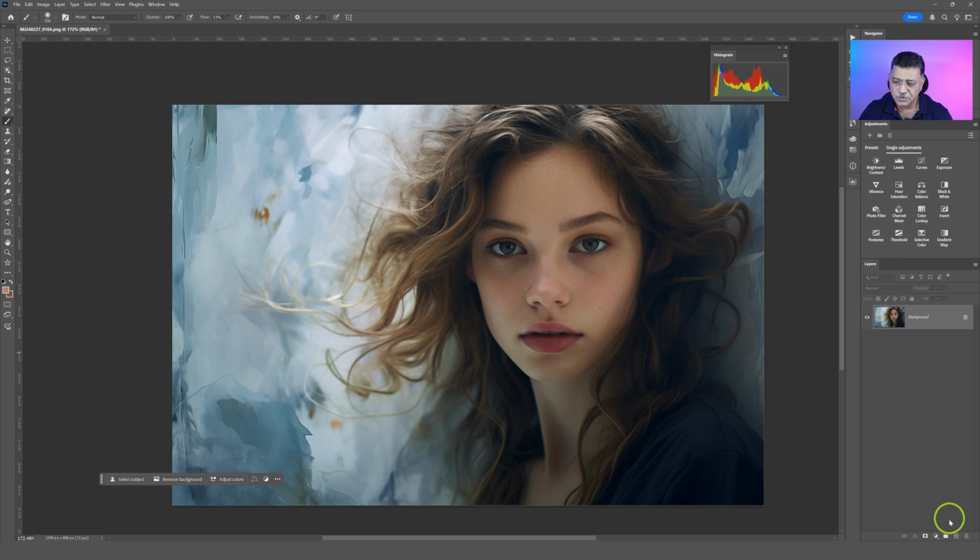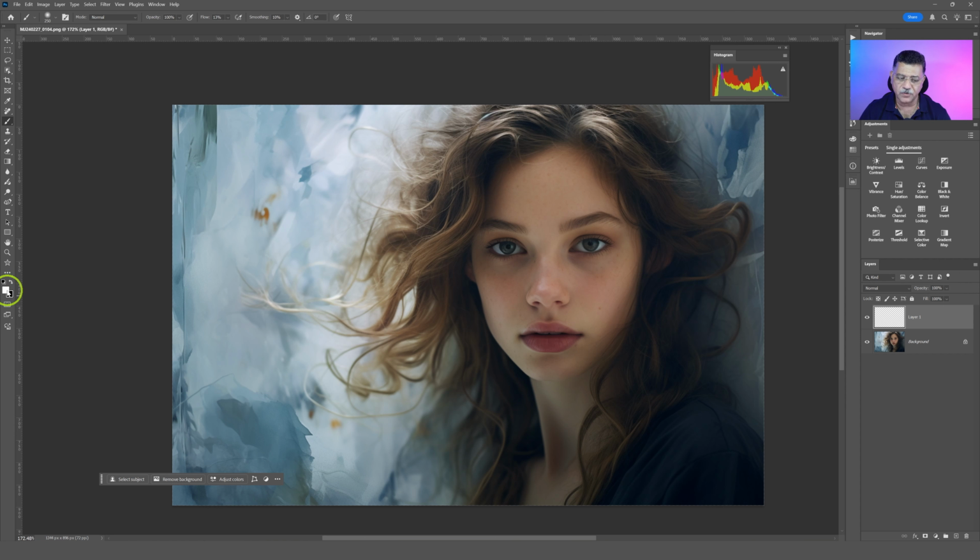So what I'm going to do is I'm just going to take a brand new layer by clicking on this new layer button and I'm going to fill it with white. So I'm going to click on these default color swatches for the foreground and background colors and I'm going to switch over to white. Okay, so the shortcut for the default black and white colors is D. So if you press D on your keyboard, it will give you the default colors of black and white. Okay, and the shortcut to interchange the foreground and background colors is X. So when you press X, notice that it will keep switching from black to white.